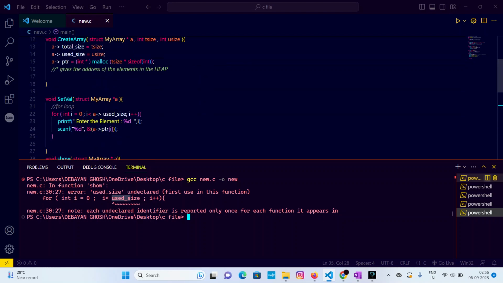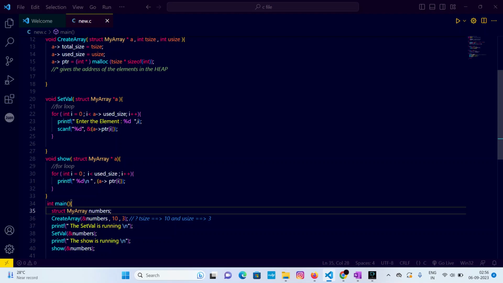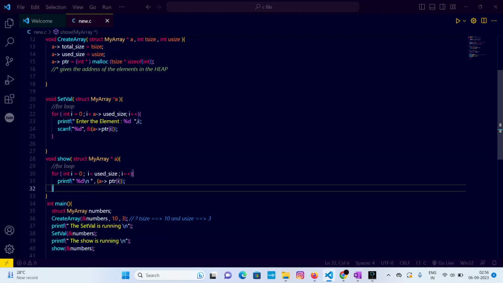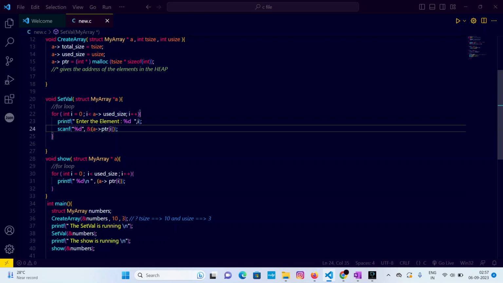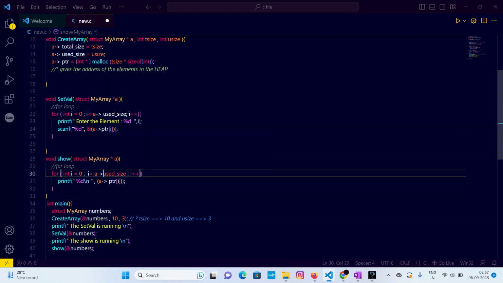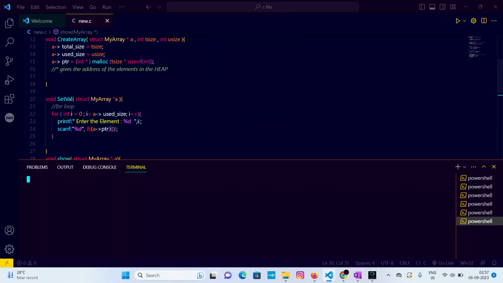I have just forgotten to give used size in the function. So that will look like this. I'll just copy and paste it. gcc new dot c output main.